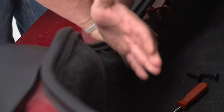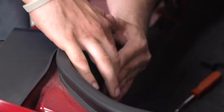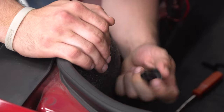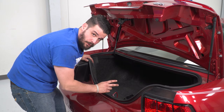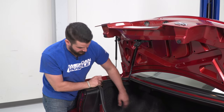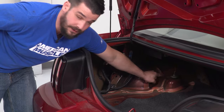On the back side of your trunk you're going to see two plastic screws — you can use a flathead, there's a little slot for it. Just spin it off with your finger — they're like a plastic nut type deal. With those two nuts and four push pins removed, get this panel out of the way and set it off to the side. We're also going to remove the two side panels that cover our shock towers in the rear — these just slide out to expose the nut for the top of our shock. Do that on both sides.